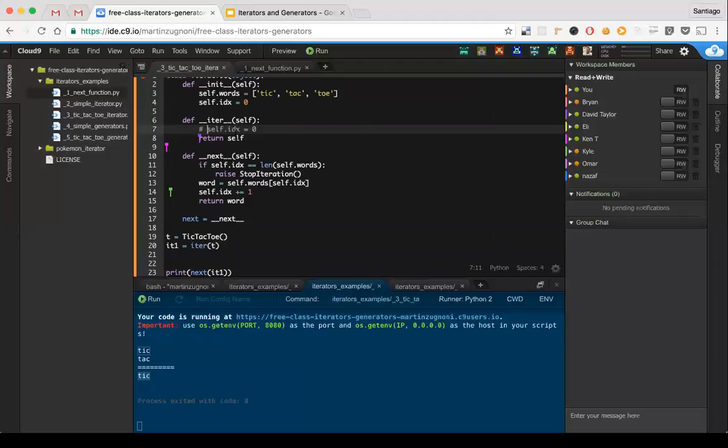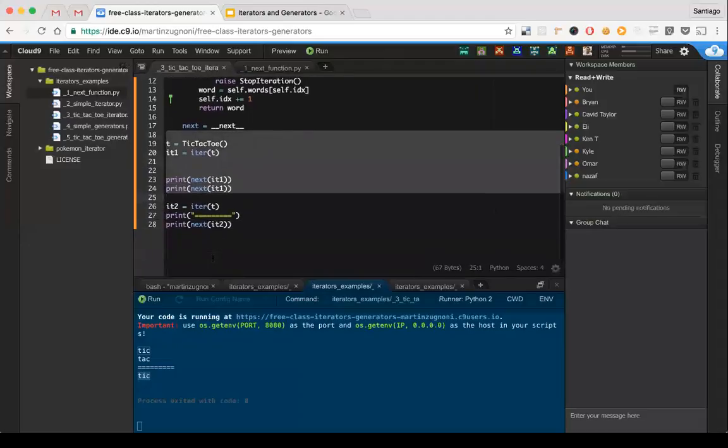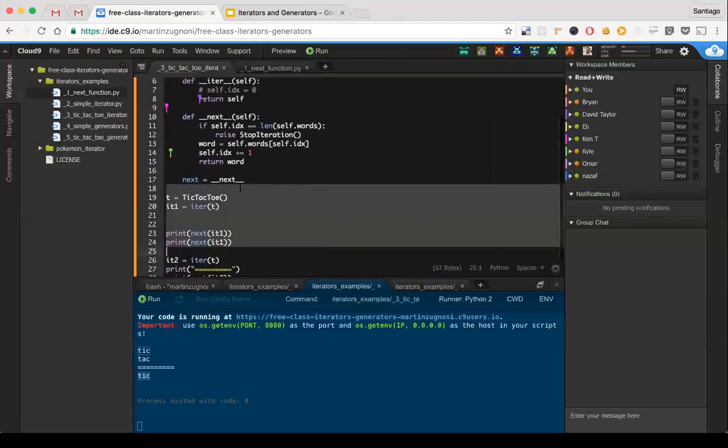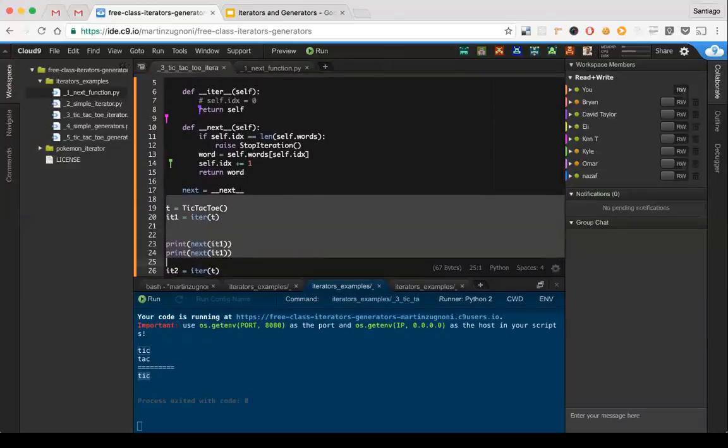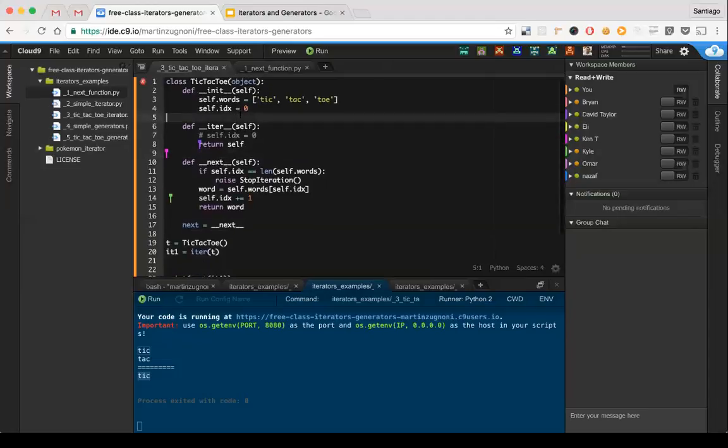So for example, if we have an iterator that creates random passwords, we maybe want to just return self, because if you have already walked through these iterations, we don't want you to go again through the same password that we had before because it might be a security breach. I don't know, I'm just making it up.